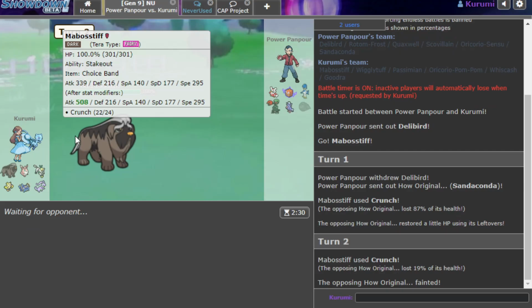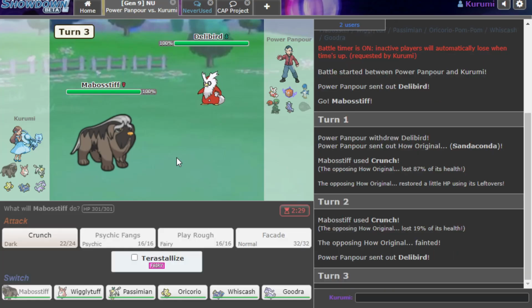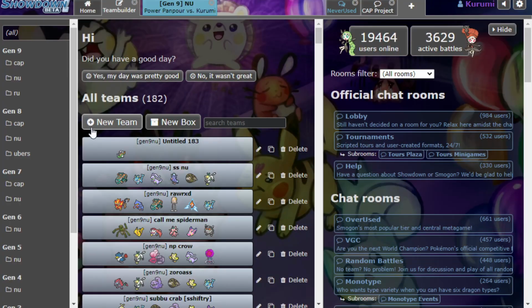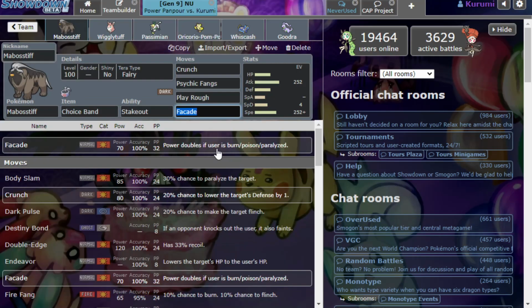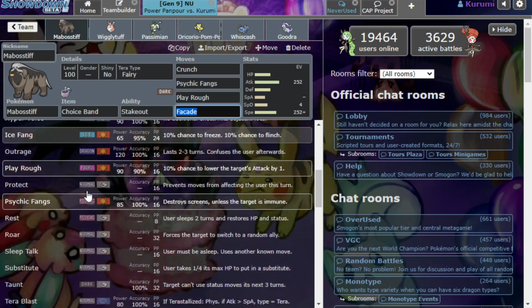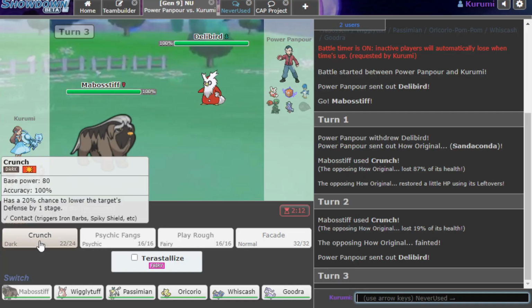Choice Band Stakeout is incredibly hard to switch into for this format. We don't have a sturdy dark resist. If we had like Sylveon in the format, right? That alone would make it so much better. Because I don't think Mabosstiff has a good move to hit it with. Maybe it would just start running a certain Terra type with Terra Blast. And that's a reasonable thing to bring up. But at least you're forcing it to have to Terra. I'm crunching again.